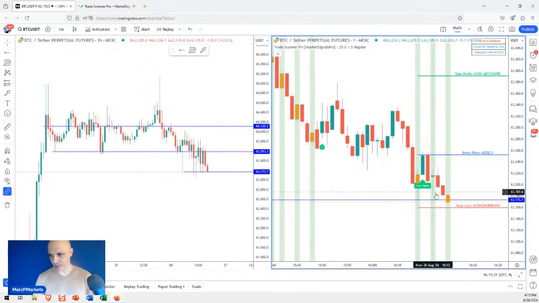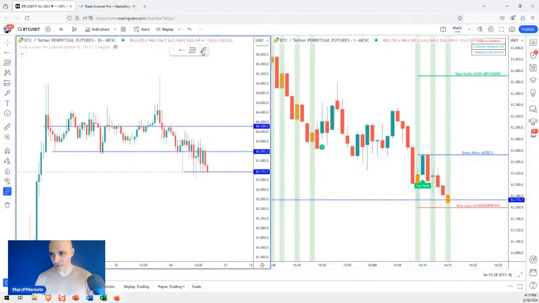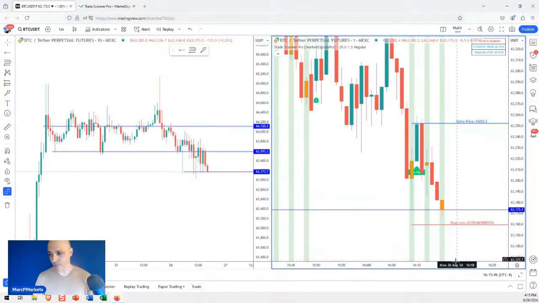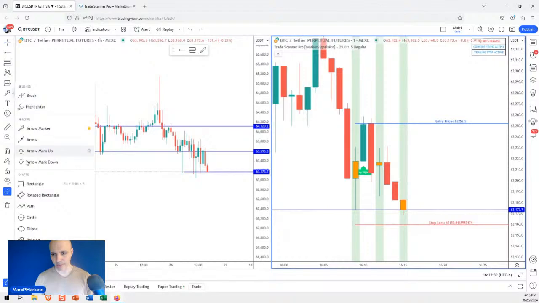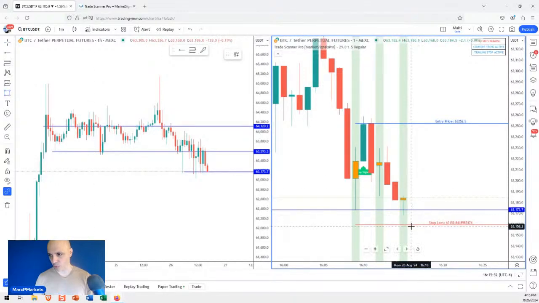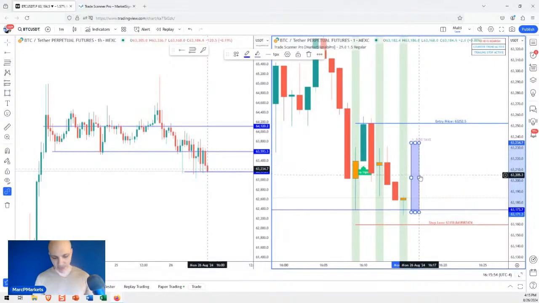See, we're getting these warnings and this thing's just stinking. Look at this. We just keep messing around with this support and we're not breaking it decisively. It's hard to hold on to that, right? But you have to respect the orders. You know how many times it'll go right to the stop and then give you a massive green candle right after? That happens.